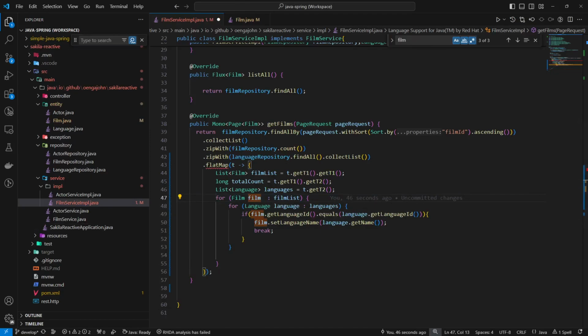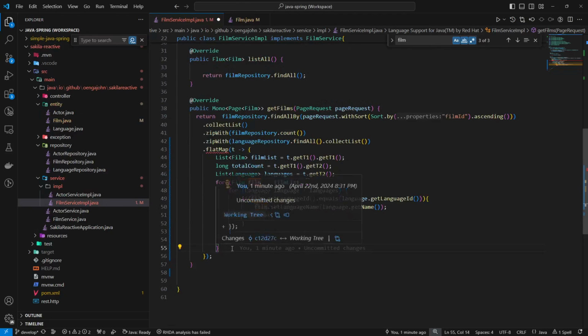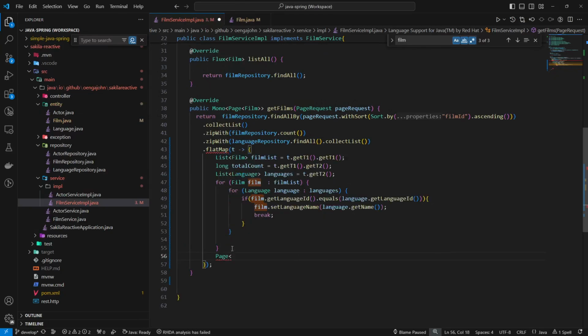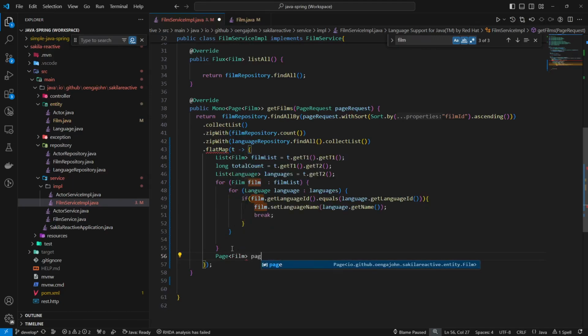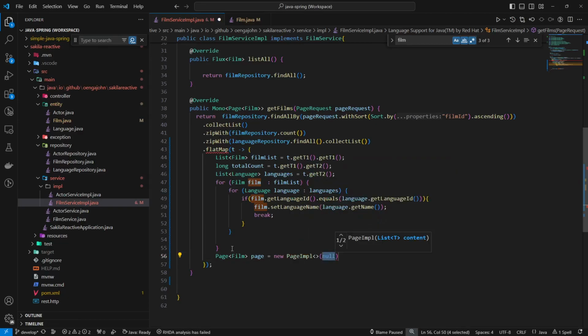Now the next thing that you need to do is to create the page object. Previously we had created that particular page object as a new implementation. So we are going to modify this one to be our page, and this particular page is going to contain film, and then this is going to be our page. And then we have all the information. We are going to make use of the new page implementation. We need the list of films, so we are going to pick all the film lists. Then from there we have the total count and the actual page request, which is coming from the argument. And then from there we are going to supply the total count.